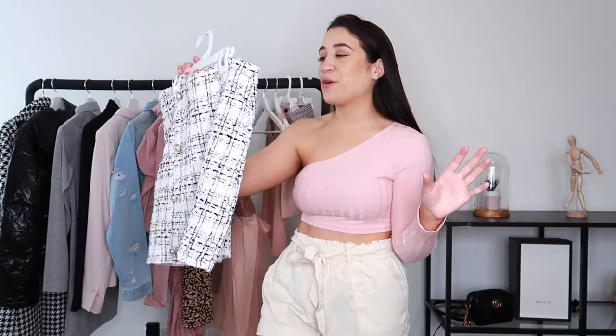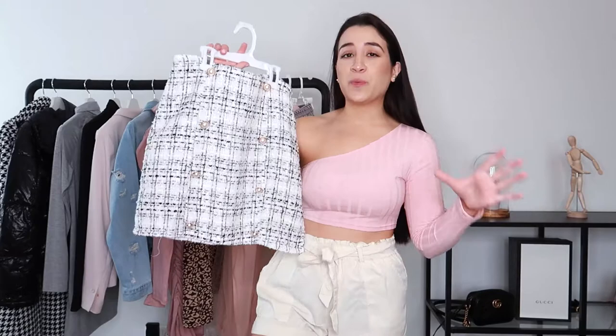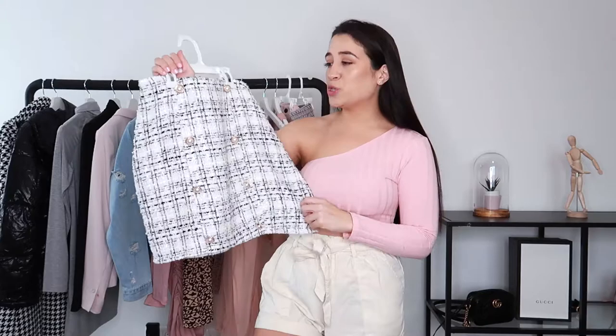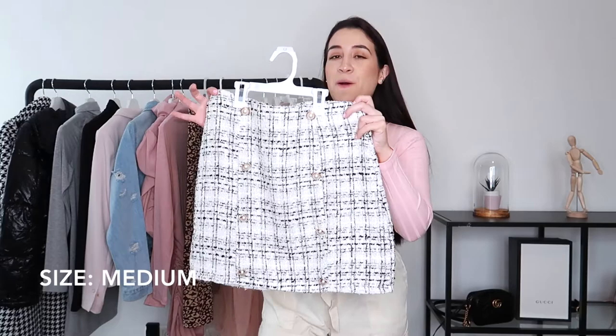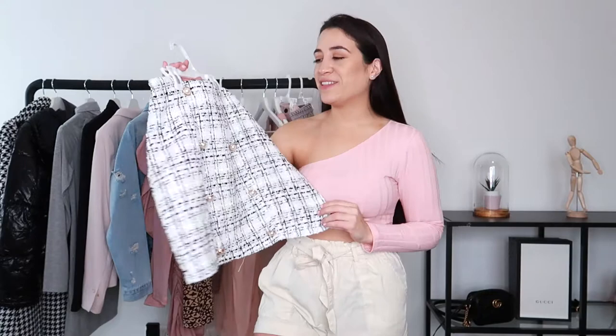If I was excited about the pink skirt, this one here I am just over the moon excited about. For how long I have wanted a skirt like this - it's a tweed material kind of skirt. Shein had this style on their website last year but I wasn't quick enough to check out and it completely sold out. If you like this style skirt you need to get on it right now because this baby sells out super quick. They have different colors and different styles of the same concept, but I wanted this specific one in this color.